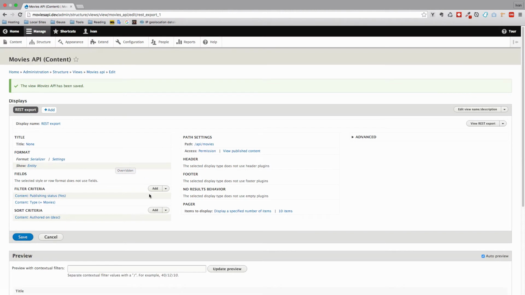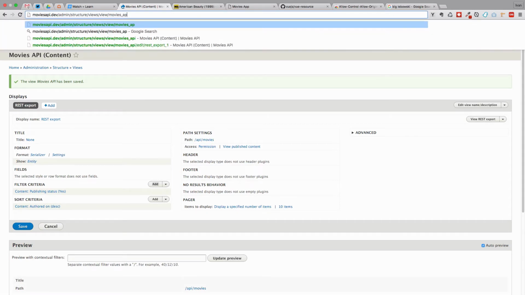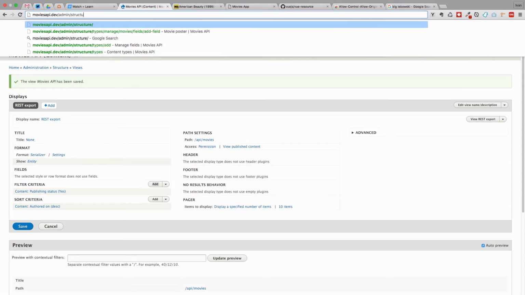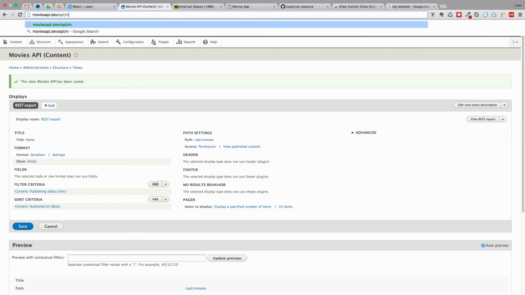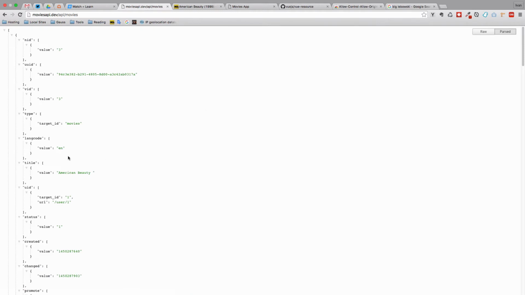Okay, so if you remember, when we started doing this, we defined a path. So this is that path, api/movies. Right now, if I go to moviesapi.dev/api/movies, I should get something like this.